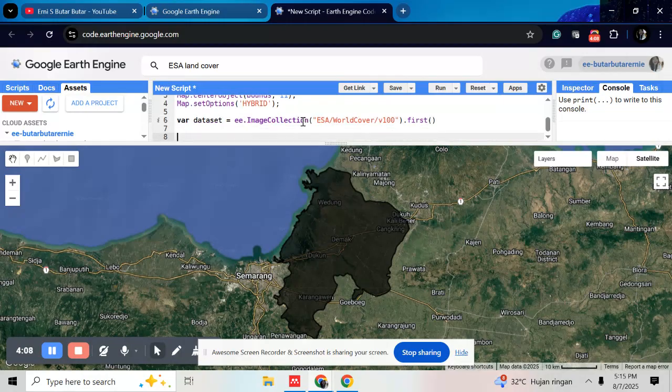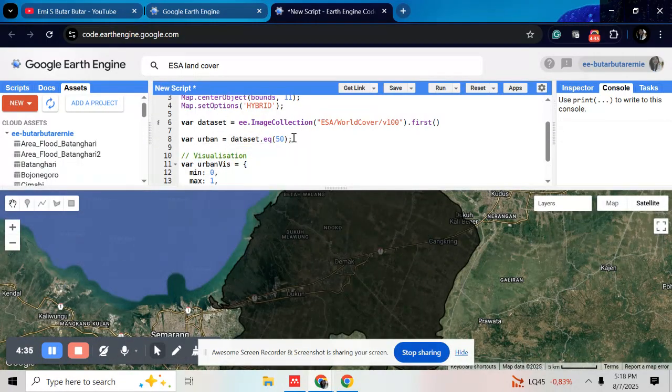After that, for the urban or built-up area, you can write dataset dot filter equal with 50. So we already filter out only those pixels that are 50, or built-up area.